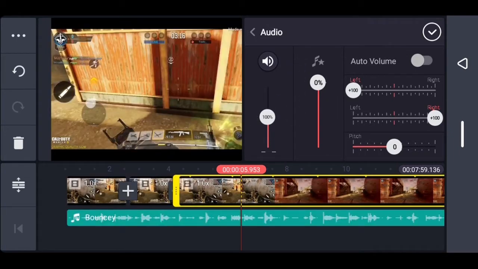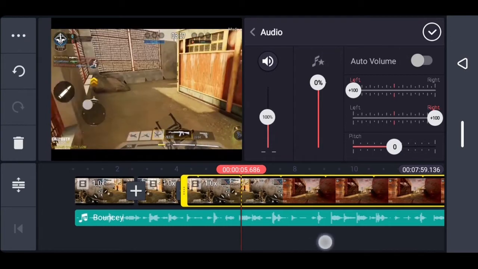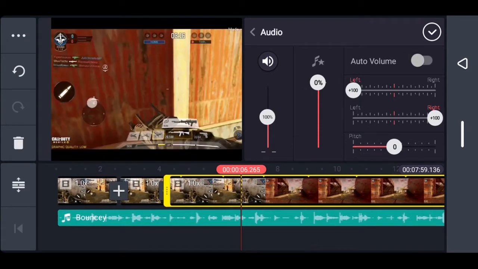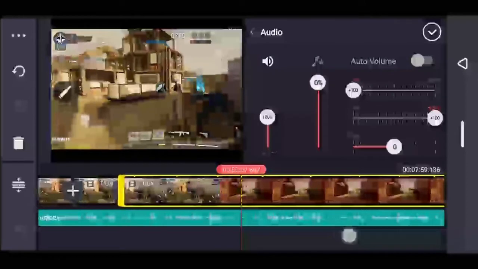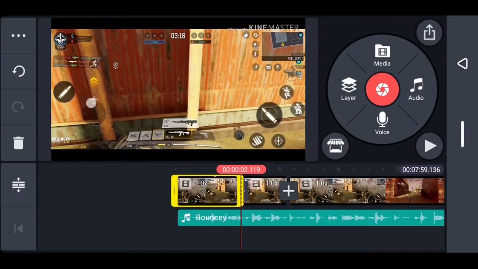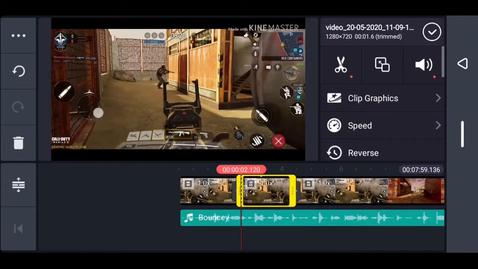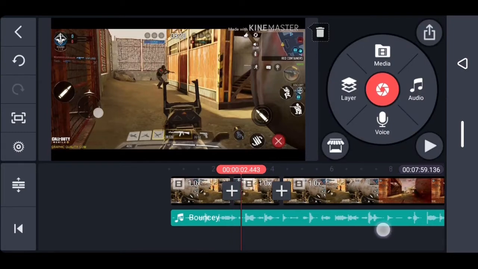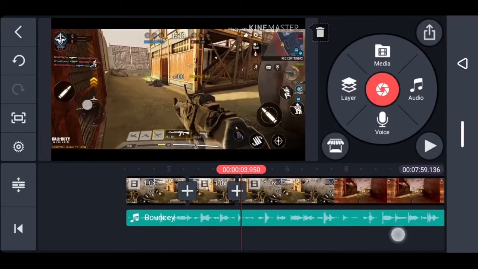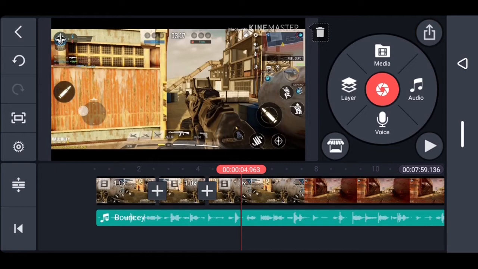So the next option we're going to talk about is this option, which looks like an F with a star. What this does is, when you have audio or music in the background and you want to reduce the music in a particular section of the video. Let's just say you were talking about a product and the videos in front were just like B-rolls or footages of the product without your voice. It's just showing the people what the product is about. And on this part, you start talking again. You wouldn't want the music in the background to be too loud for the people to hear your voice. So what you can do is just turn it down.